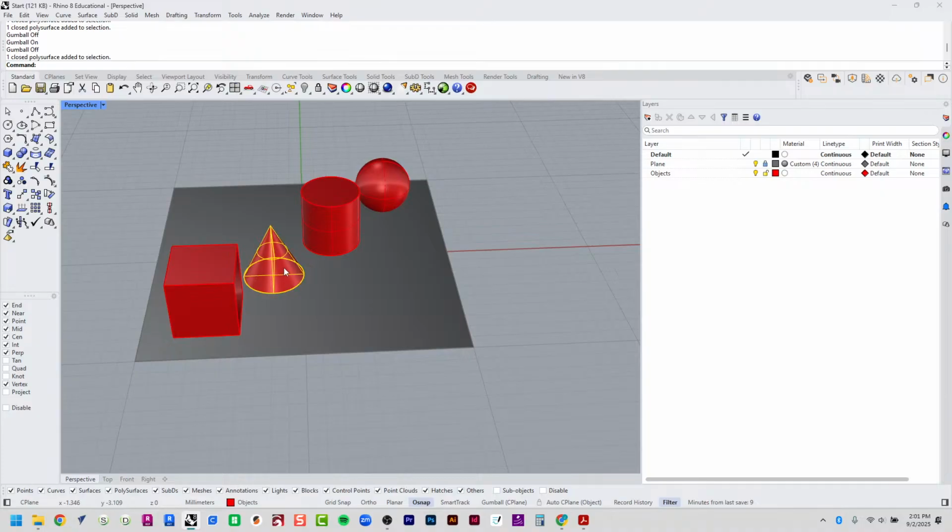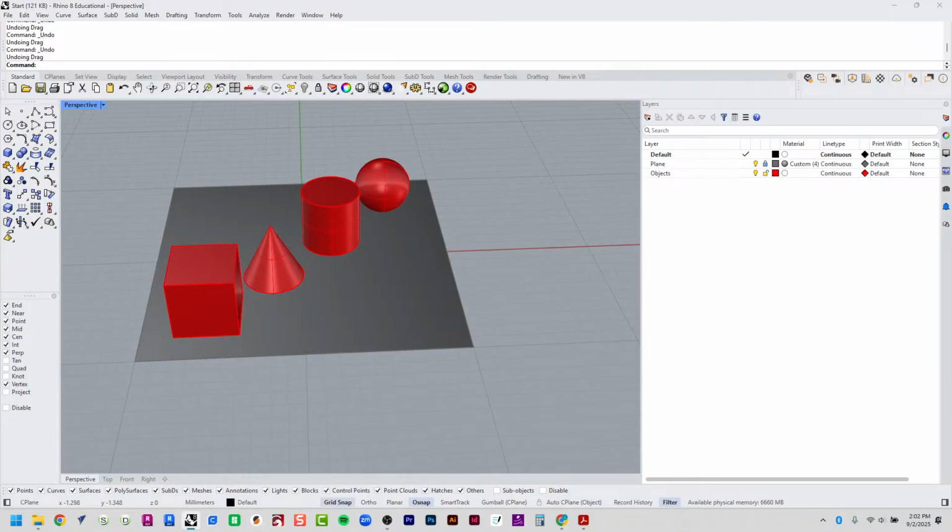So I'm going to turn it off. I'm going to select my cone, and to quickly move it from one spot to another, I'm going to left click and drag it into place. If I hit undo a couple times, I can actually turn on the grid snap. Here on my status bar, grid snap. The grid snap will enable me to snap to very specific points on this entire grid.